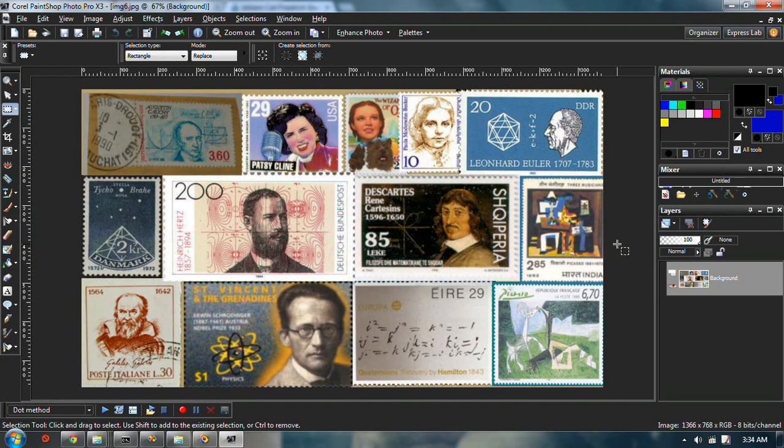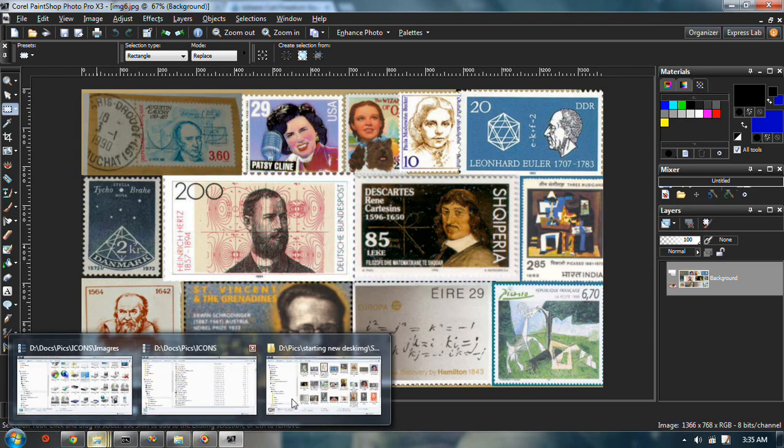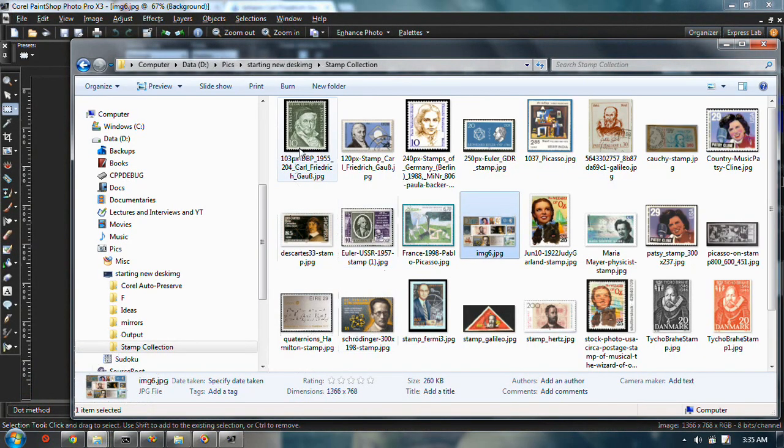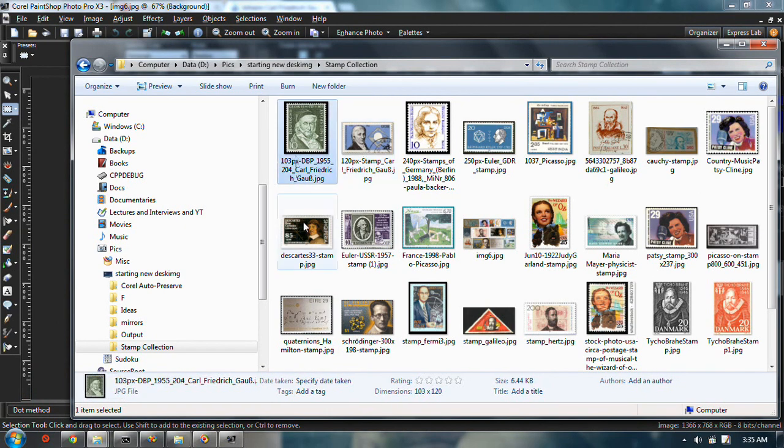You'll notice that I'm looking at my stamp collection wallpaper, and I realize that I'm missing someone in here, someone I wanted to mention in this video, and I found two stamps with Carl Friedrich Gauss.